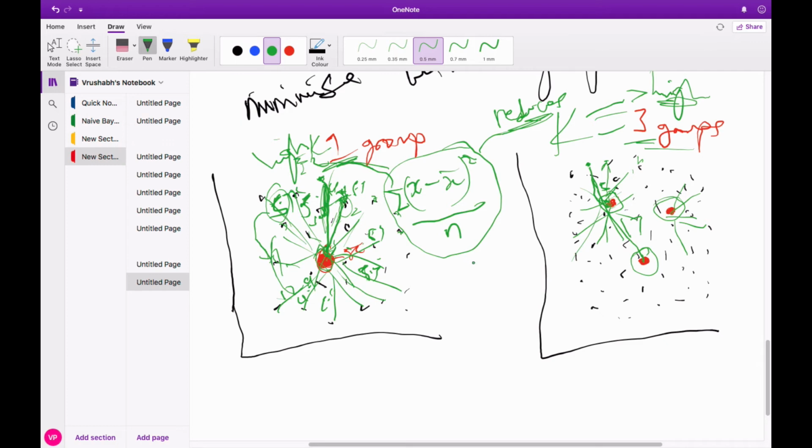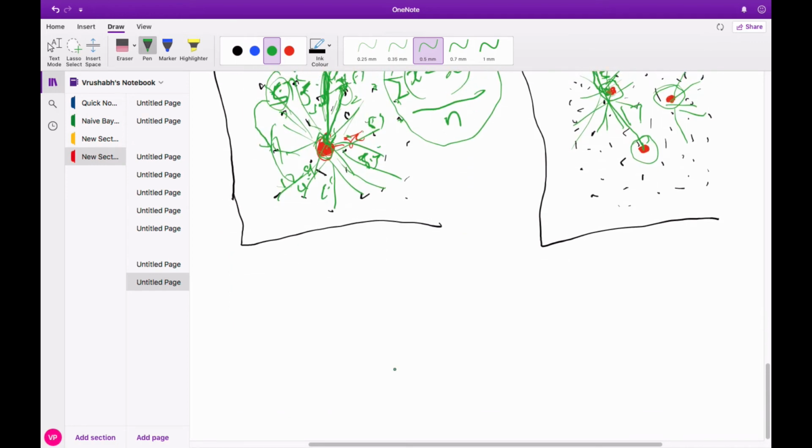Now let's see just another demonstration of this that will make it more intuitive and more clear for you, right? So let's say we have this one here.